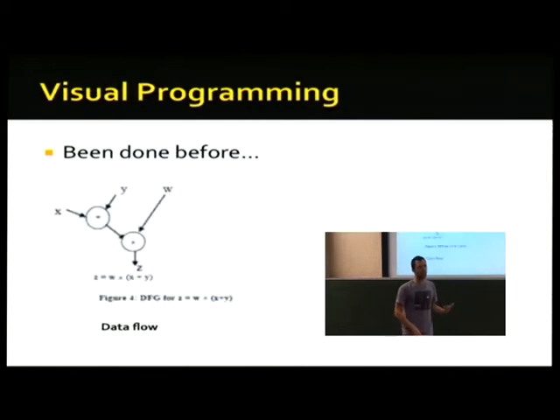Now, there's this thing called visual programming. I don't know who's used visual programming languages. There's quite a few of them. It's kind of an old idea. It comes from the early days of computing. There was this idea that you could represent mathematical operations as nodes in a graph. At the top of a graph, you'd have one or more links coming in, and that's data that flows into that node. And once it reaches the node, it does something. It produces an output, and that flows to the next one down the graph that might take inputs from other places, and so on.